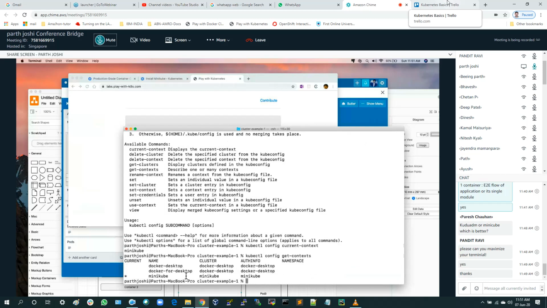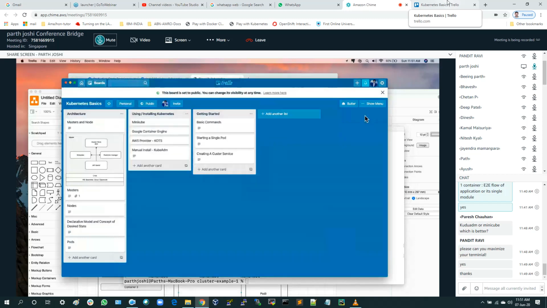Like I said, it also comes with Docker Desktop. I also use this with the Docker Desktop version, and I'm also going to use it right now with Minikube. So it's up to your choice which one you want to use. On a local machine, it's just going to be a kind of simulation. It's not a real thing, because you have just one master and one node. So it's not going to be a replication of sorts, but if you want to try it out on your machine, you will be able to do it.